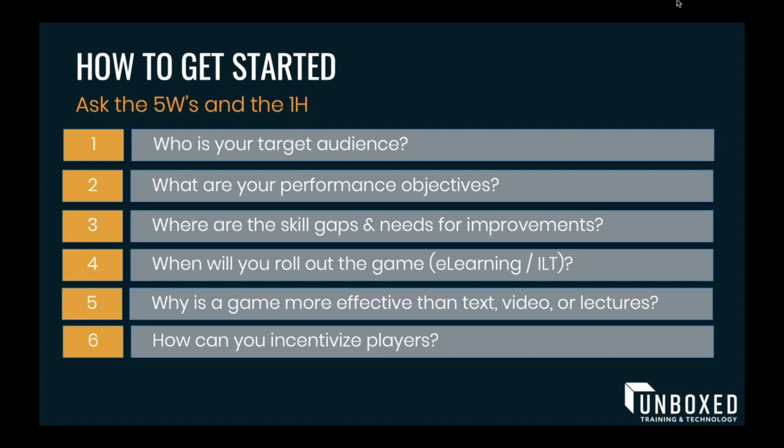I'm going to couple number 2 and number 3 together, and honestly, first and foremost, this goes back to almost like a taxonomy alignment. What performance objectives are we trying to address, and as a result, what skills need to be improved to address that? And I think that's really critical, because you can very effectively align the right game mechanic based on that question. I do believe that based on when this will be rolled out, is it going to be part of an e-learning experience? Is it going to be part of an instructor-led training experience? Really understanding that will help also identify what you want that game experience to be like. Do you want that to be competitive? Do you want that to be collaborative? Do you want it to be a very small portion of the experience? Do you want it to be woven in every 30 minutes into an experience?